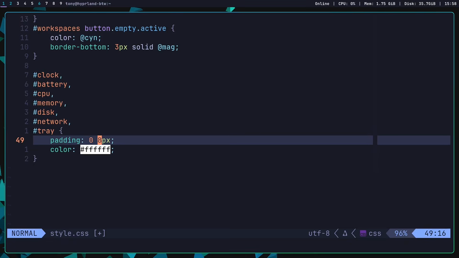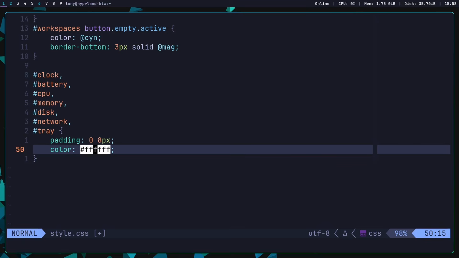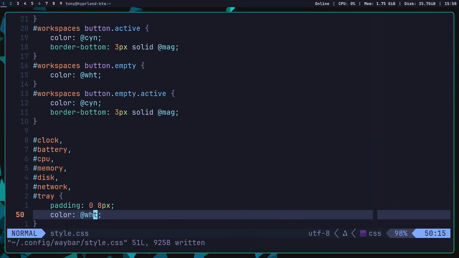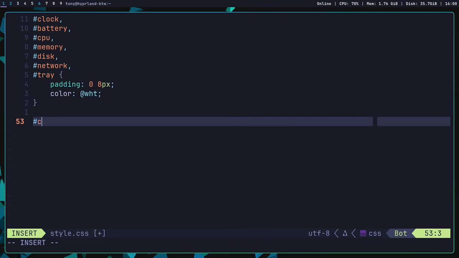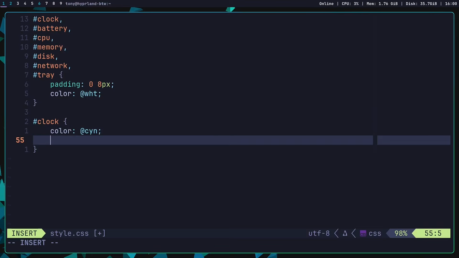In terms of these modules, we're gonna go with 8px, and we are gonna keep it white. Let's just use our white variable since we defined it at the top of the file. So let's quickly go through these widgets here and make them just minimal to match our aesthetic here. So we'll go clock, we're gonna go color, cyan, and border bottom, 4px solid, cyan as well. And this is gonna be inspired by DistroTube's Xmonad configuration a little bit. You're gonna see what this looks like here. I'm just gonna refresh Waybar, and there we go. So that's what I'm gonna go for today's build.